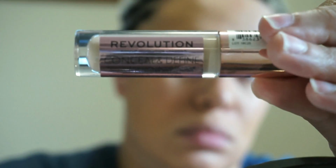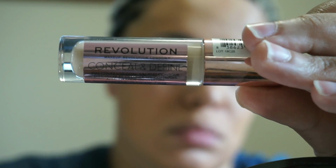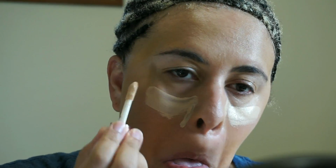And then to highlight, I'm going in with this Makeup Revolution Conceal and Define Concealer, and this is in the shade C7, and I am using this to highlight.